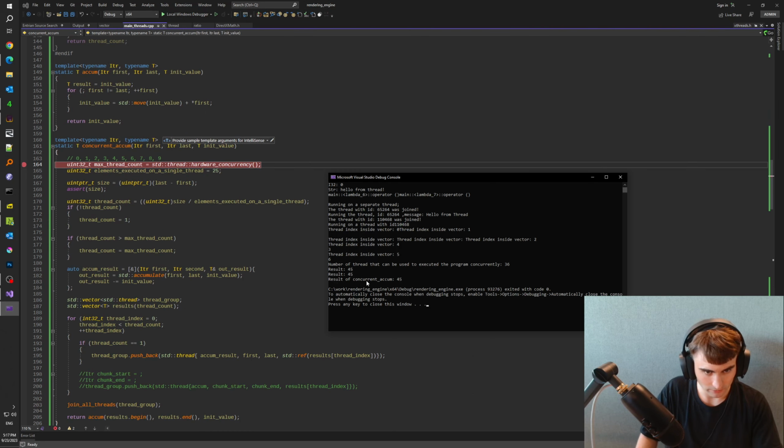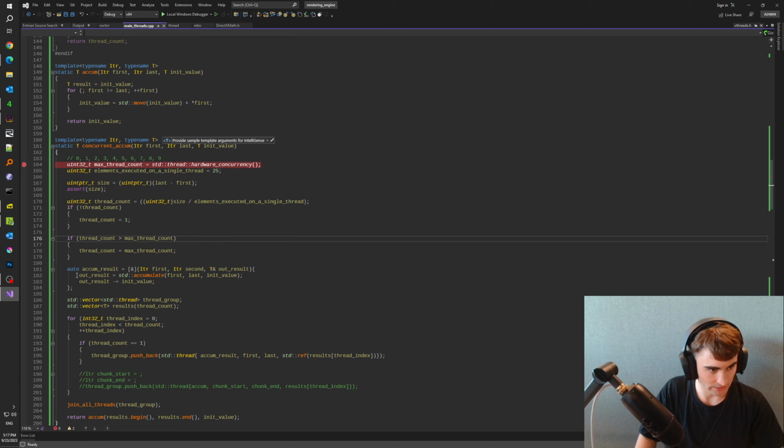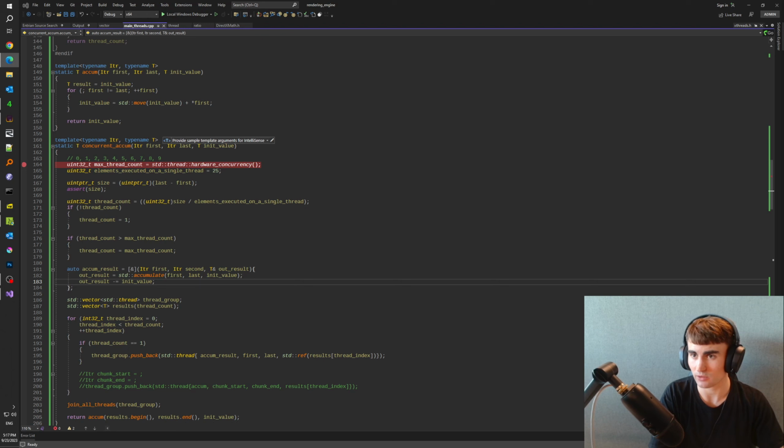Yeah, 45. That's correct. And I'm glad that it's working. std advance. Let me take a look at what std advance does. Increments given iterator by n elements. Okay, so that's helpful.